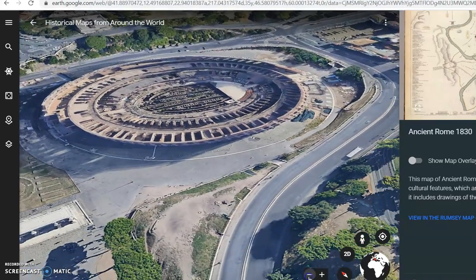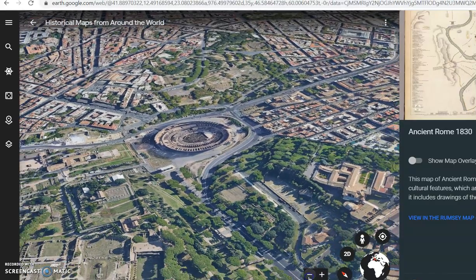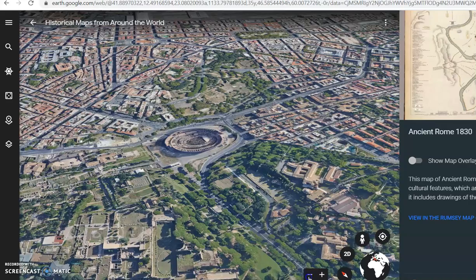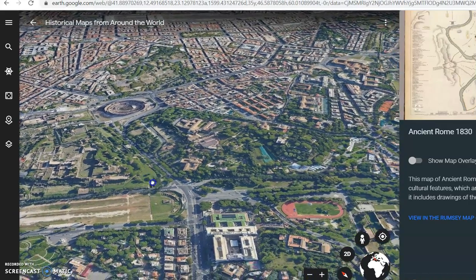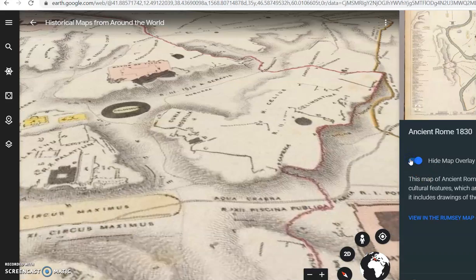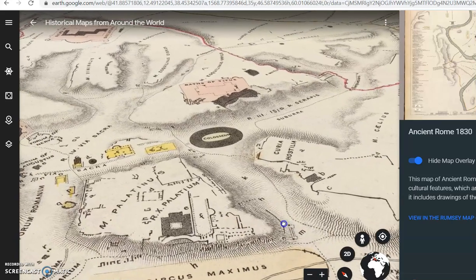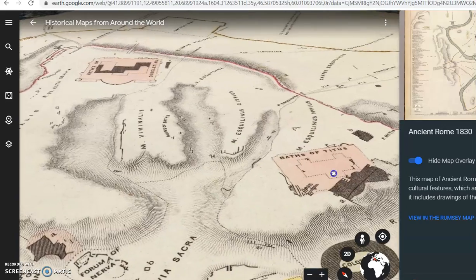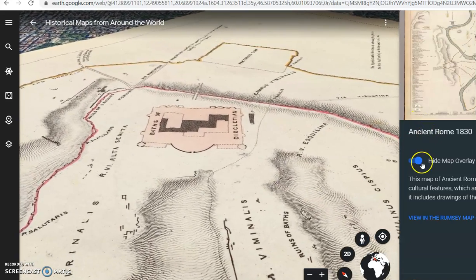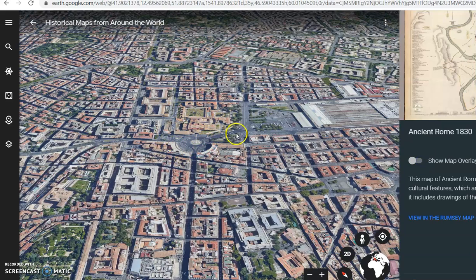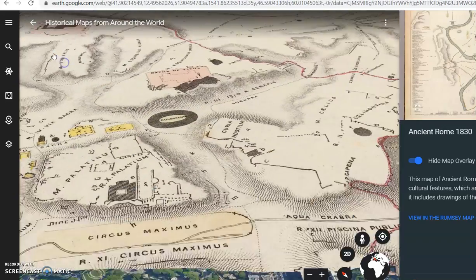It's now somewhat 3D, especially if you take the tour. So ancient Rome is actually all kind of in a walking tour that's near the Colosseum. Here, if I look at this map overlay, you can see where things might have been. There's a bath, and there's a bath right over there, but if I make it go away, you can see that the building is not there anymore.